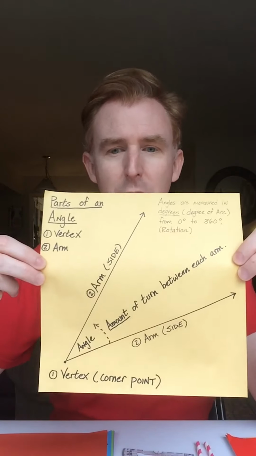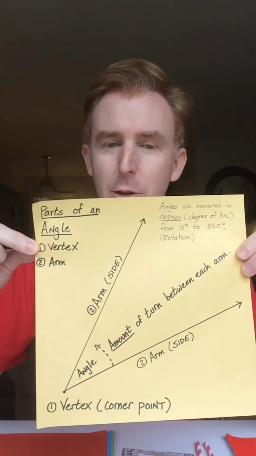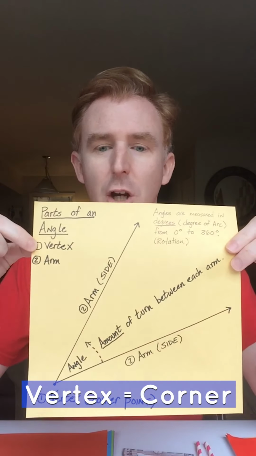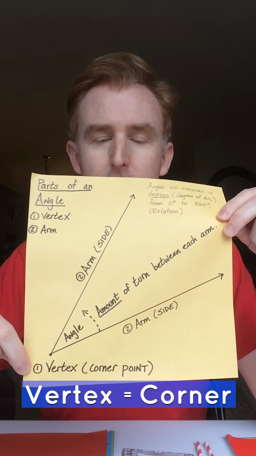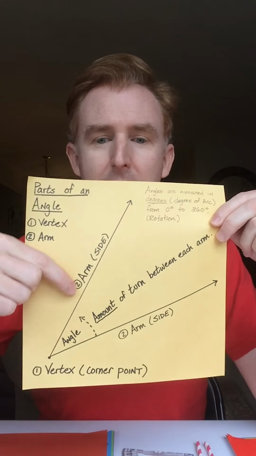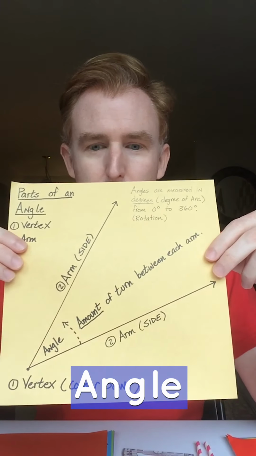First thing is the parts of an angle. There are two main parts of an angle when you look at it. The vertex, so as review from our shapes, vertex means a corner. So the very corner point of that angle is our vertex. And sprouting out from that vertex, you have two arms. Just like on our bodies, we have our main core, our chest, and our two arms. So we can make our own body angles with our chest vertex and our arms for the outstretched angle.